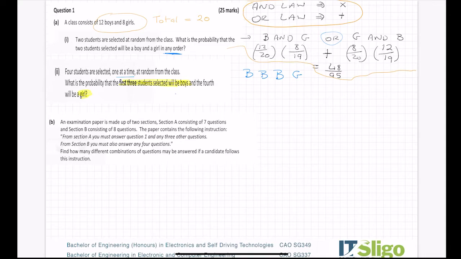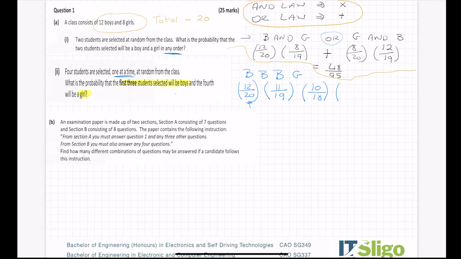This is it. Okay, so the probability that you're a boy is 12 out of 20. Okay, there's 20 in the class, 12 of them are boys. Okay, choose your students. You're picking them one at a time. So in here you have one already chosen. So you're down to 19 students left. You want the second one to be a boy. Well, there's only 11 boys left. So that's 11 over 19. You want the third one to be boy. So there's 18 students left, out of which 10 of them are boys.